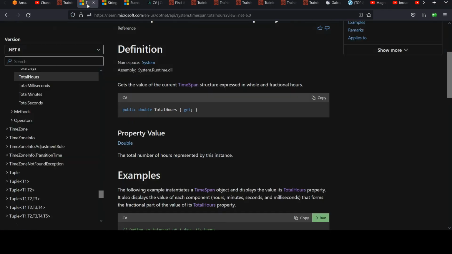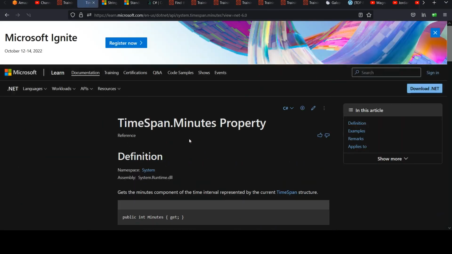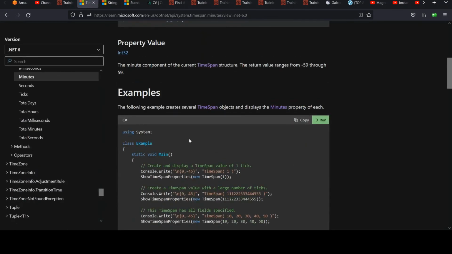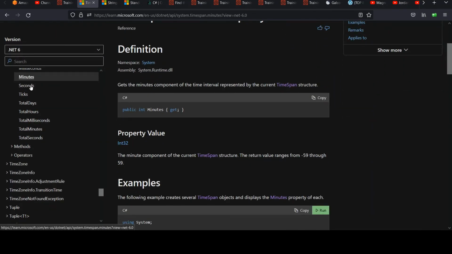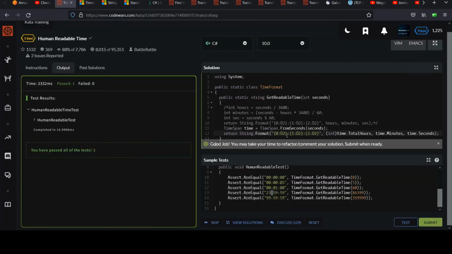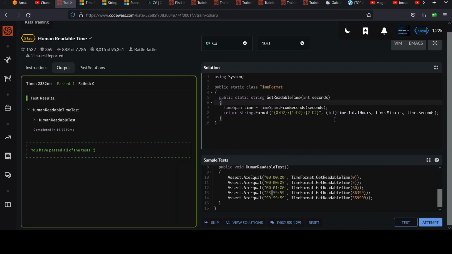Now we have minutes and seconds, and those ones, they should have been like hours. They return int32. Notice the property values are int32 for these ones, but the total ones are doubles. So our string format was looking for an integral value here, so I just cast the double to an integer, and that seems to have fixed the problem there. But yeah, that might have been bugging you if you had just gone, you know, time hours. Why isn't that working? Why isn't this working? You know, sometimes you gotta dig a little deeper and read more of the documentation.